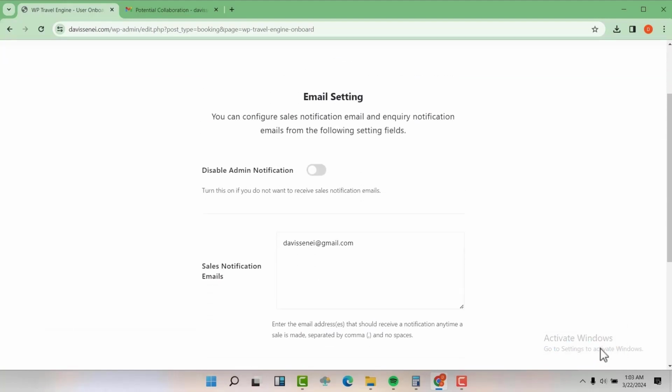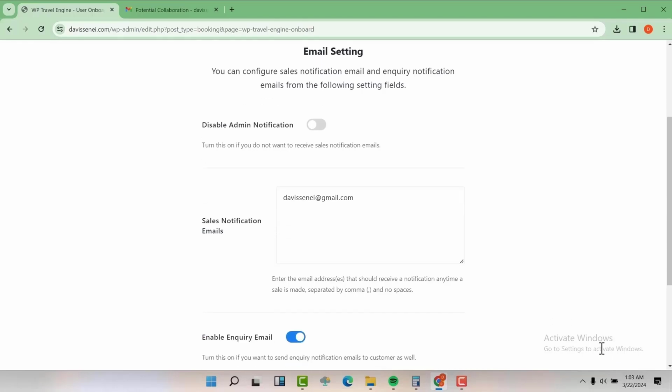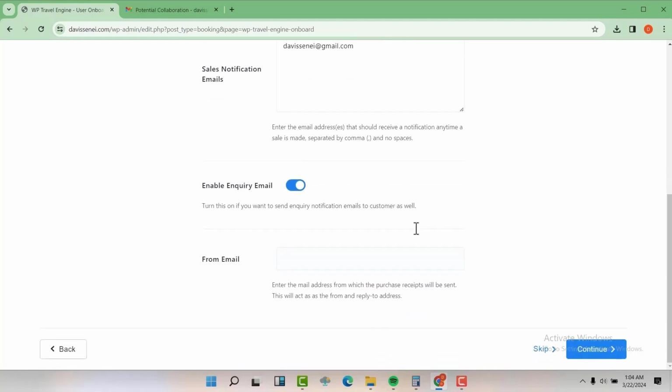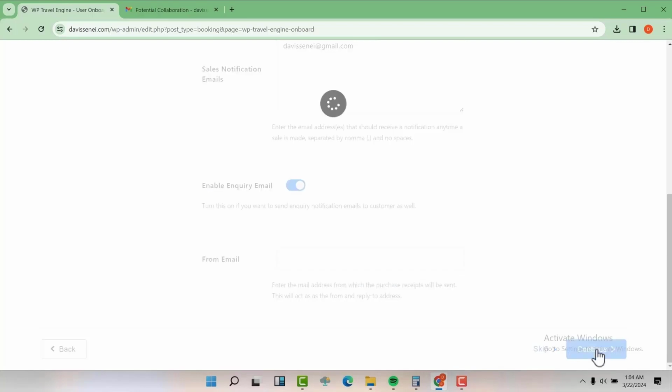Now you're going to put your email here, but it's normally going to fetch your email from your dashboard. So if it doesn't, please add your email here. So we can have a professional email here, but I'm going to use this one for now. Then click on continue.